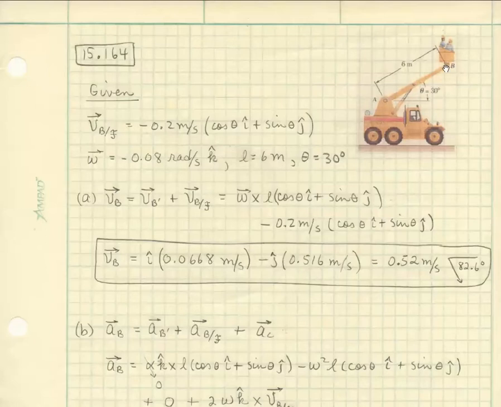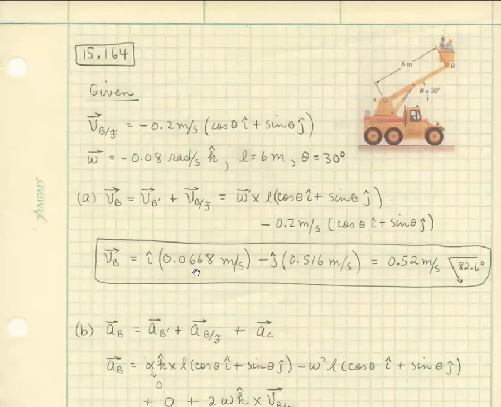So if you mark the point where B is located right here in the little xyz frame, and then watch that rotate with the frame and measure that velocity with respect to the capital XYZ frame, then that is omega crossed into L cosine theta i plus sine theta j. And then the velocity of B with respect to the frame, as if this rotation of this arm wasn't taking place, what do we have for the velocity of B? We have this velocity right here. So that's repeated right there.